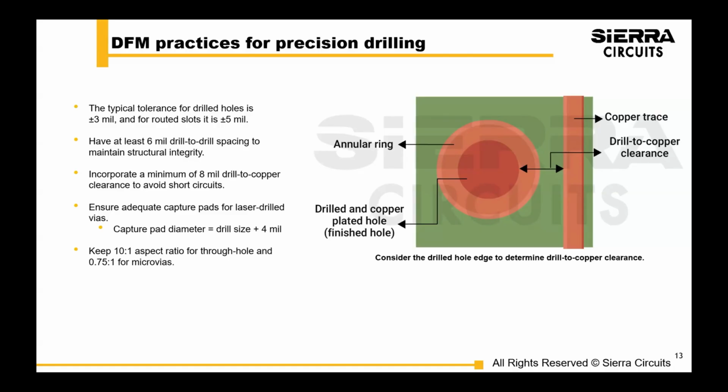So when you do your analysis of drill to copper, try and see what it looks like after you've increased your drill sizes a little bit, and then you kind of run your DRCs. You'll get a better understanding of whether you have any tight drill to coppers. But if you don't do that, most fabricators will run the drill to copper checks once we receive the data from you. But the key thing here is to understand that we are increasing the hole size, so you have to be aware of that.